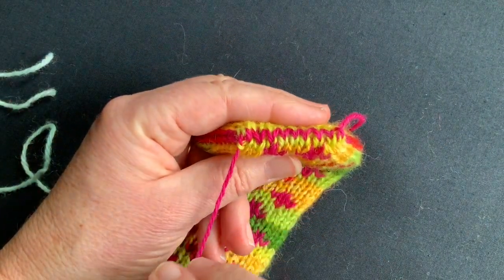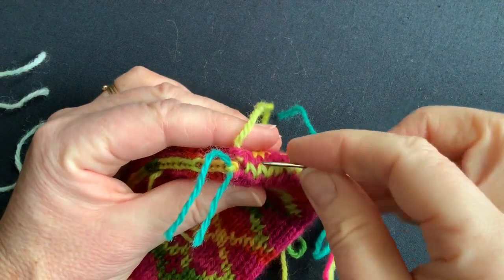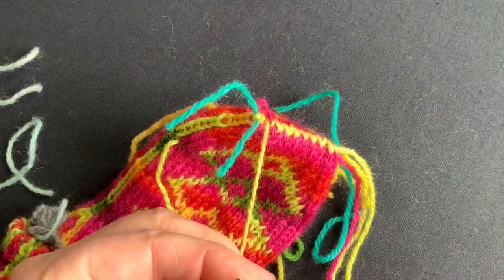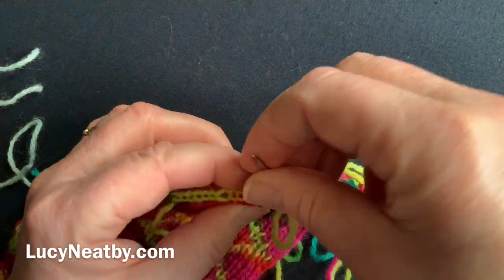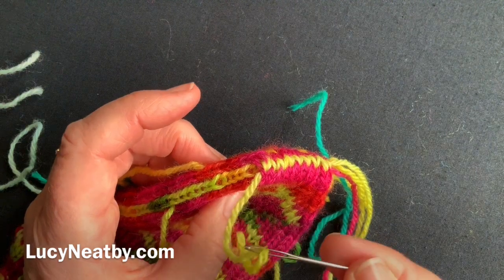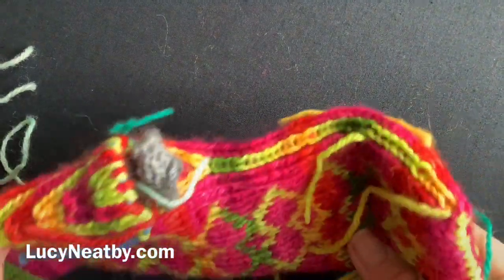So all that needs to be done now is to carefully neaten the two tails on either side. And now I'm going to flip the mitten inside out and do the same on the other side. By getting rid of a lot of the ends and the junk around the area, it allows me to concentrate on this final little bit of neatening. Hold that stitch as if they were one. Come into both of them at once and into that last pink stitch. And again, all nicely tucked in. All I've got to do is some neatening. That stitch there is bothering me a bit. I'll see what can be done about that. Just a matter of manipulation. So I'll repeat with this side, and then the next adventure is the thumb.